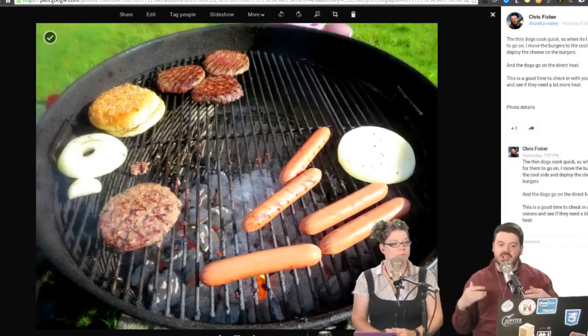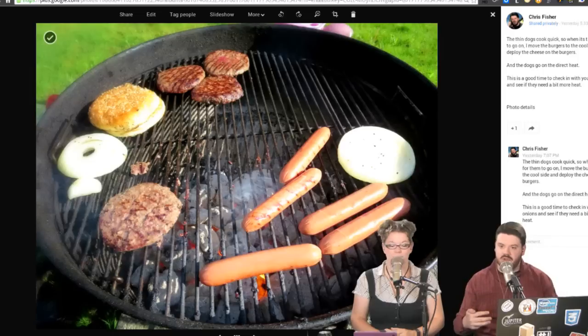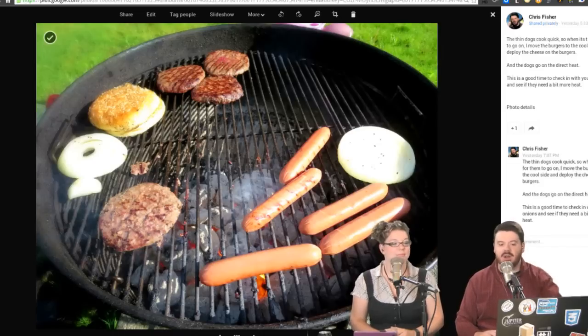And then as they finish up, as the meat gets done, you can see those burgers are done on the barbecue. So I've moved them off to the back. Bring the dogs on because those dogs cook quick. Now let's put them over the direct heat as we're finishing up. That's also a good time to finish up your onions and any burgers or buns you might need to finish up. So I've got one burger they wanted extra cooked, so we left that over direct heat.